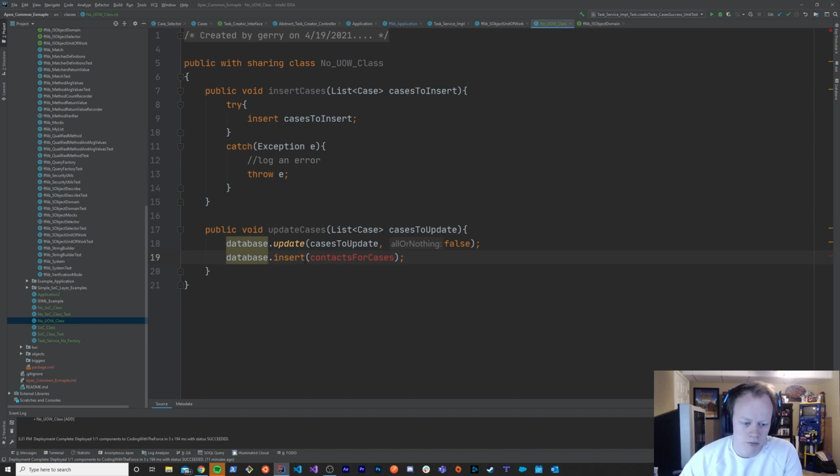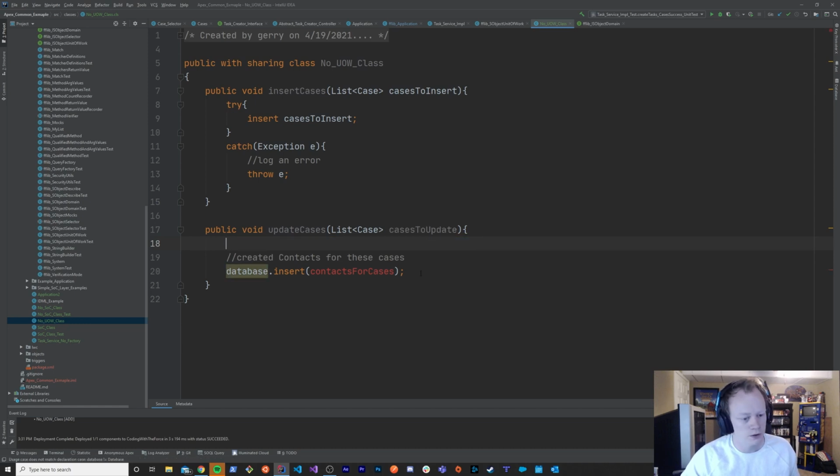Obviously I haven't actually made these contacts, but just pretend for a moment that somewhere in here I've created contacts for these cases. Actually, I'd probably have done that before this update. Okay, so pretend I've written code to create contacts for these cases.